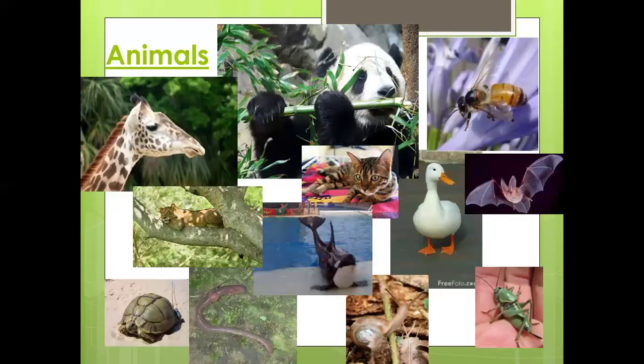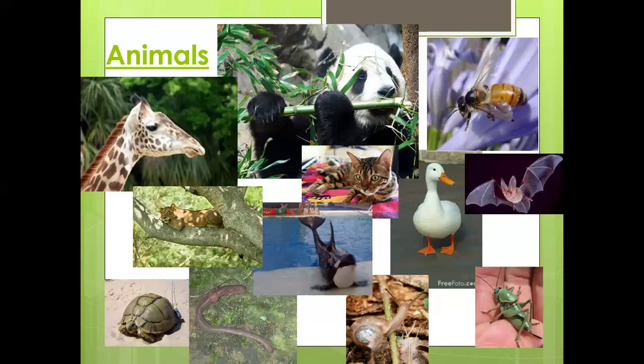Okay, so when we look at animals, kingdom animal encompasses all animal species. We can have the insects, the birds, the tortoise, the snails, fishes, cats, giraffe, all the animals that fall under kingdom animal. You can have all sorts of animals under the kingdom of animals.